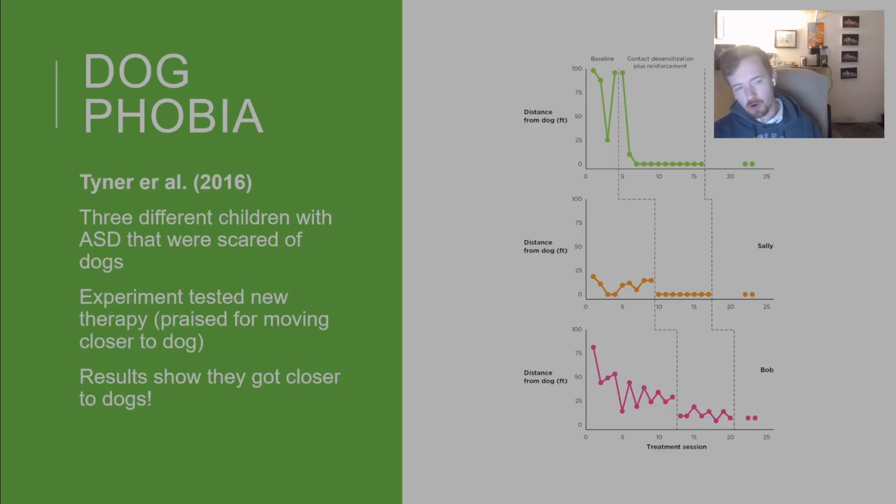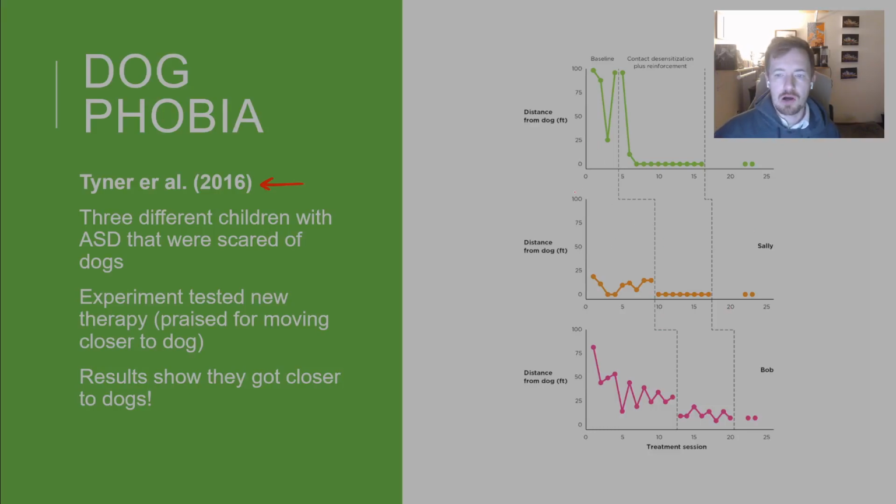Here we're looking at dog phobia, and this is an example of applied behavior analysis, where we're going to be looking at 3 subjects, and we're going to be looking at how their behavior changes. In this case, we have 3 children that have autism spectrum disorder, and we are looking at their fear of dogs. We don't want these kids to be afraid of dogs, but they are afraid of dogs. So the researchers in this article basically designed a treatment plan to look at whether or not they could get rid of that phobia of dogs in these individuals who are codenamed John, Sally, and Bob.